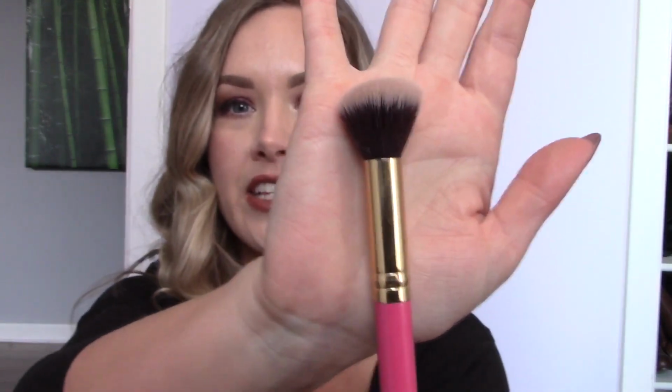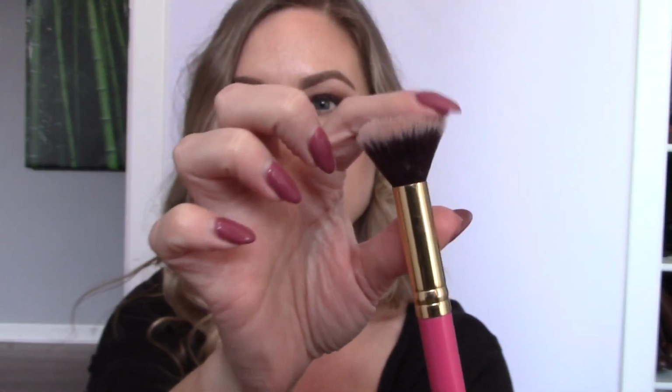Keeping in with the topic of bronzer, here's a couple of other brushes. So you could certainly also use a blush brush if you want something a little bit smaller than this one here that I just showed you. You could certainly use a blush brush for a bronzer. I also really like to use this one. This is the Luxie Small Contouring Brush, the 512. It's sort of a flat top. It's densely packed. But it's made for contouring.